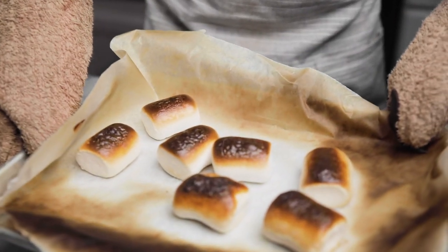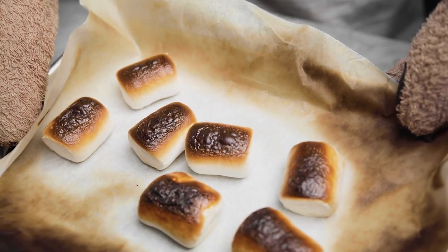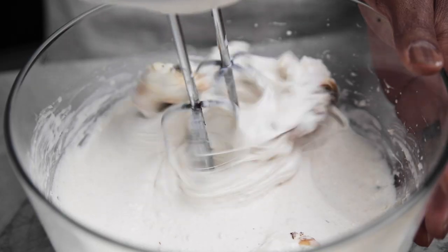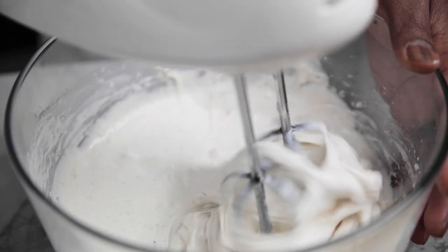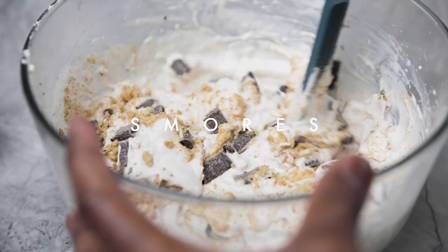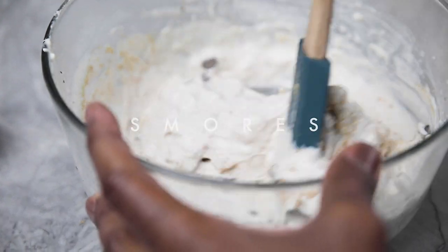If you don't have your bear claw mitts yet, get some to grab your perfectly roasted marshmallows. From here you're going to want to get these right into your base and blend for about 30 seconds. Add in your dark chocolate chips, crushed graham crackers, give it a fold, and pour it in.